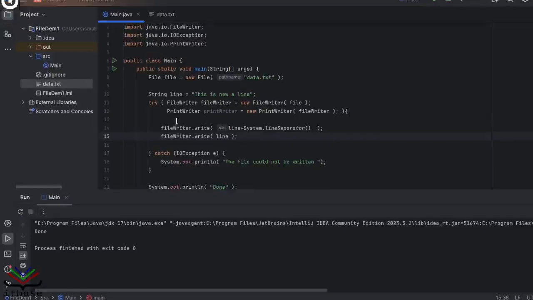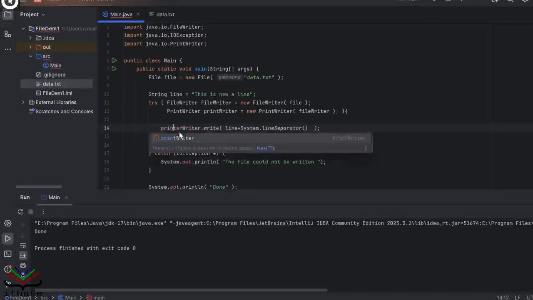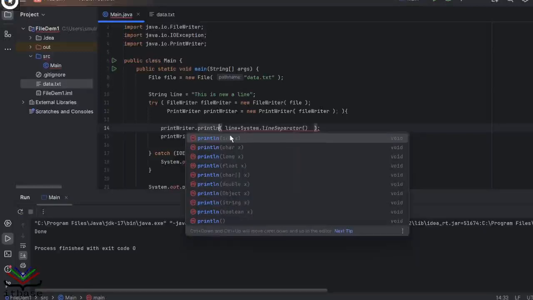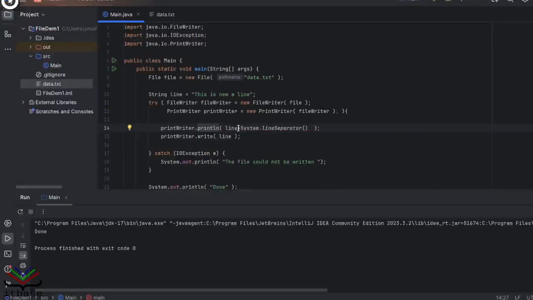So let's use the PrintWriter again here. I'm not going to use write, I'm going to use println. We're going to ignore the line separator.